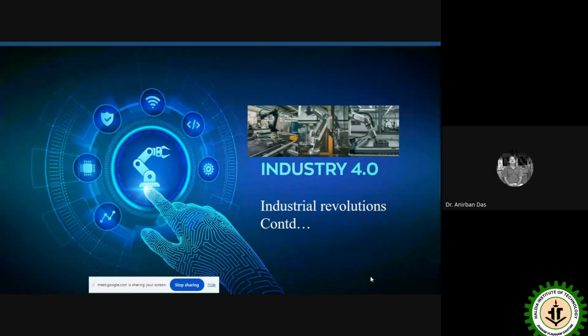And when the steam engine started, different machines ultimately came up. So that is 2.0. And when automation came up, like a very narrow AI we used in the 80s or 90s, that was highly related to search and heuristic searches, mainly with very few algorithms. That time it was Industry Revolution 3.0.